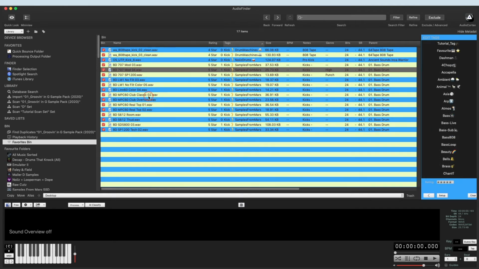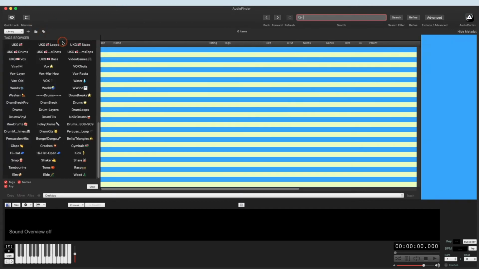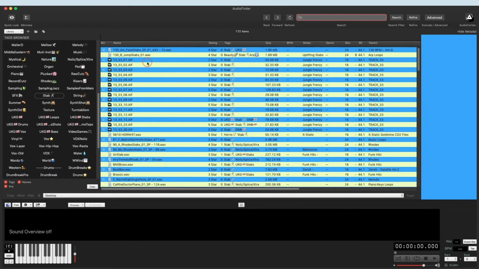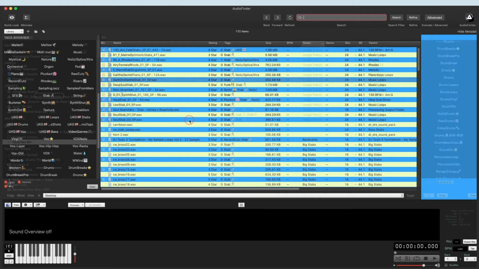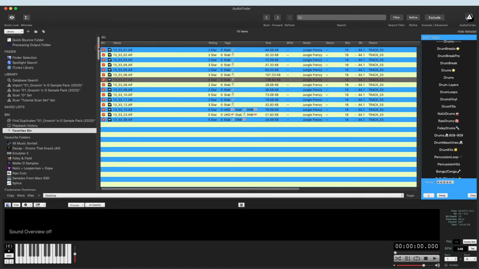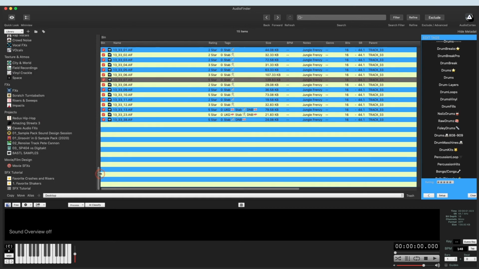So that's one way you can get to the places you're looking for: using quite an extensive and specific list of tags, searching through them using the tag browser. I'm then using the rating to find the ones I like the most, but you could potentially look in your notes, and a step further would be to take this list of samples and add them to a list for saving for later.